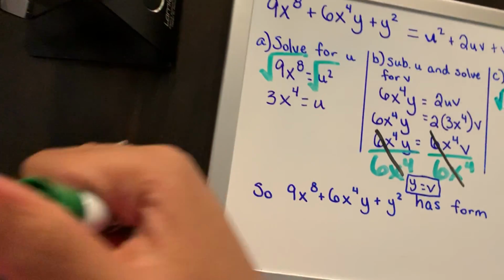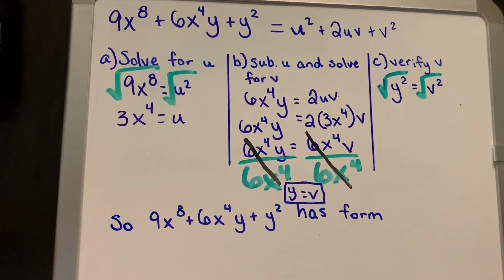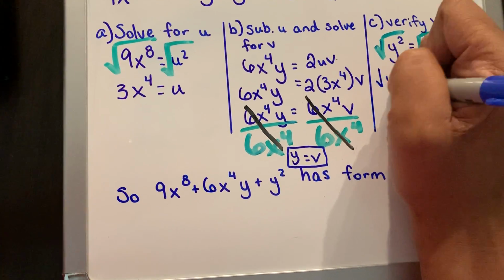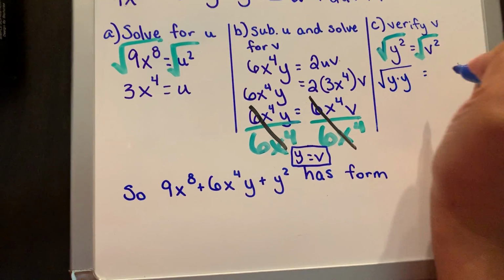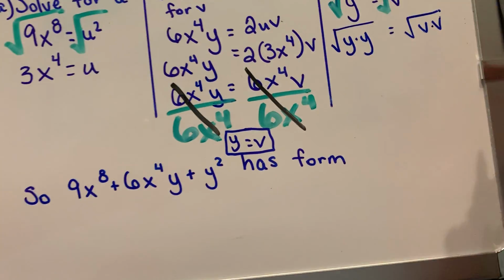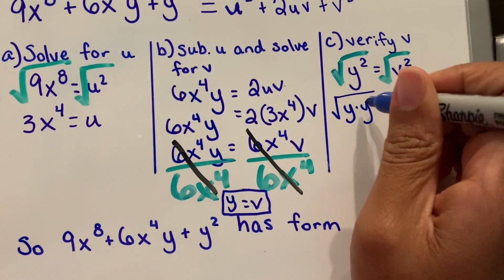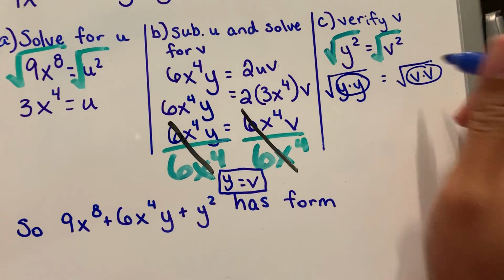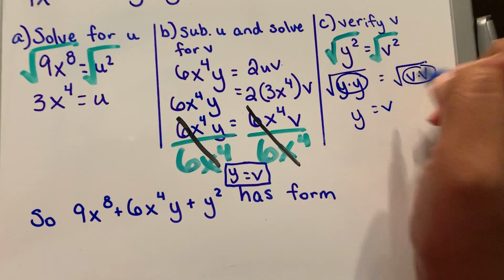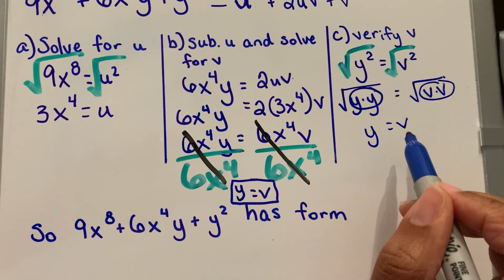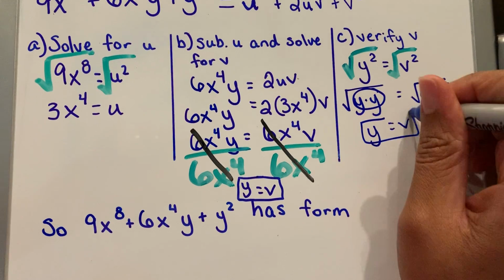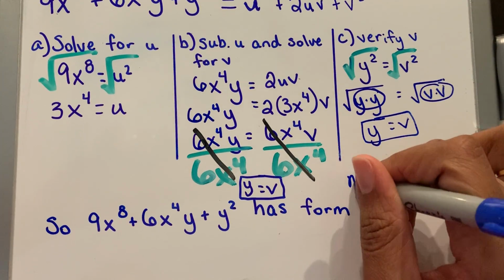All right, so what does that mean? We need to expand it, of course. All right, so what does y squared mean? Y squared means y times y. V squared means v times v. Okay, I have 2 of each, so of course I can group these and take 1 out. So I end up taking y out. I end up taking v out. So what did I get? I got y equals v. Now compare that to this one, y equals v. They match, okay? They match.